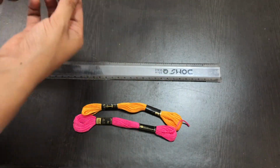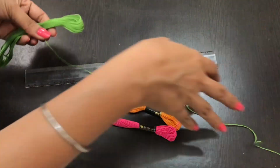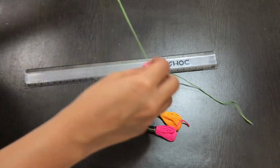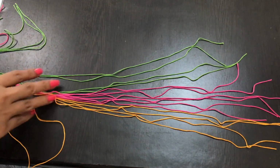I am using anchor threads to make the band. Cut 14 strings, each 60 cm in length. Here I am using 4 green, 4 yellow and 6 pink strings.